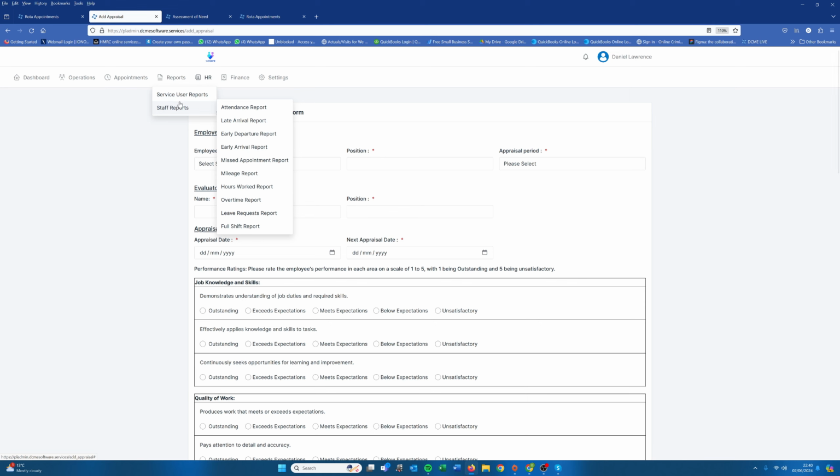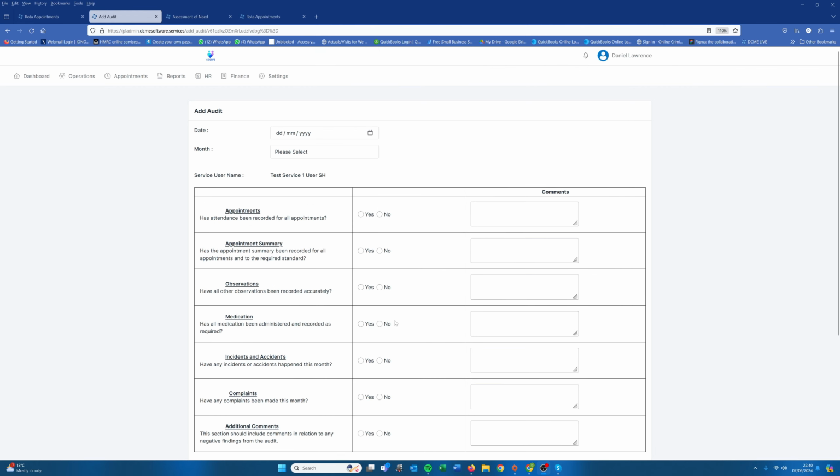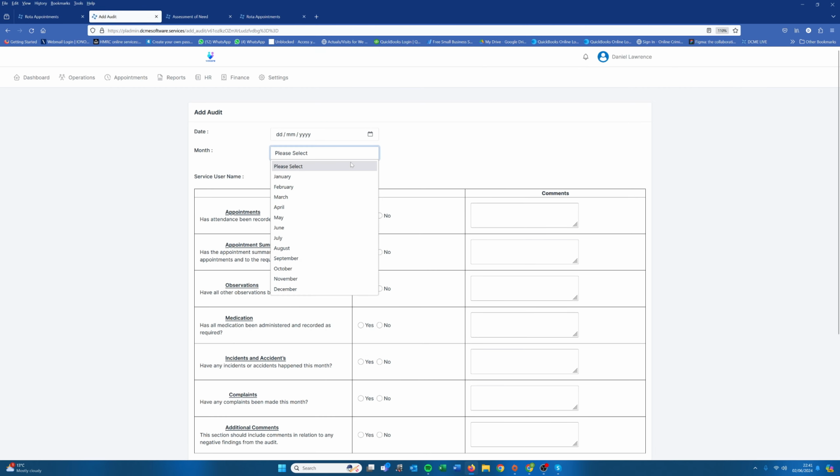This will make it a lot easier when you're doing your auditing, which you can do here where I'll show you. The audit feature is contained within the service user manual, and you can have your audits, and you can select the month it relates to. The CQC like to see that you're regularly auditing your staff's and your service users' appointment data to make sure you're remaining compliant, and most importantly, that you are aiming to improve on what you're doing. This functionality allows you to do that. You can spot any trends, the good and the bad, and then put corrective action in place to resolve anything that needs resolution.